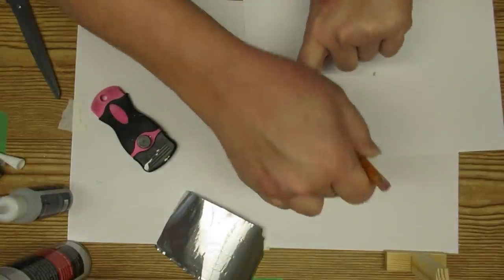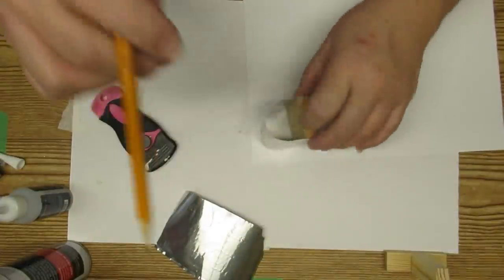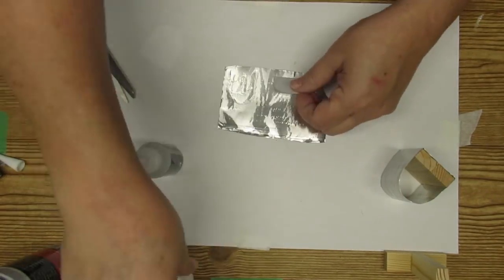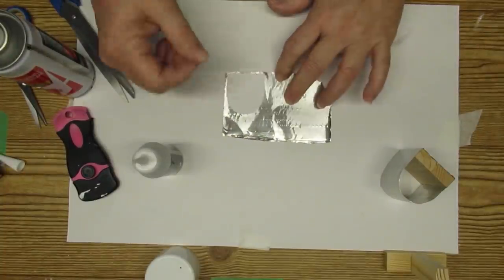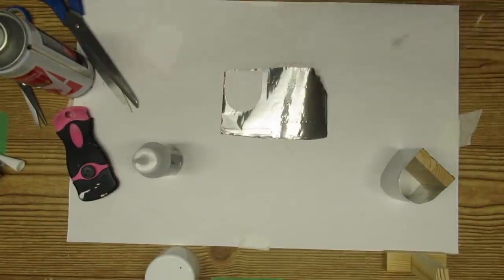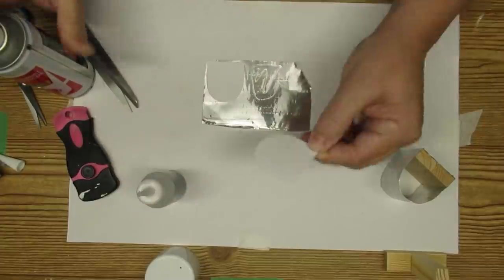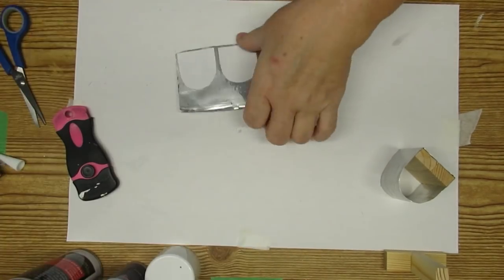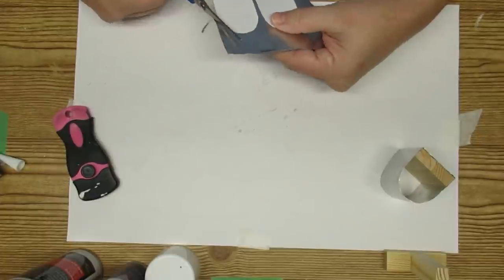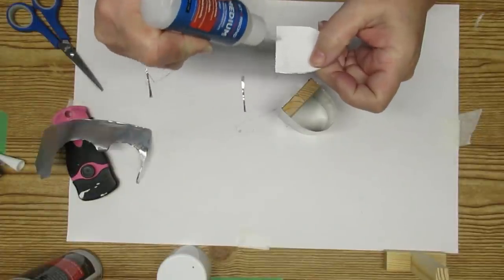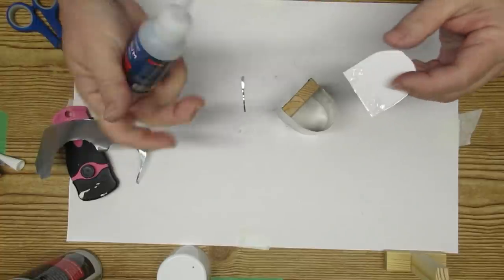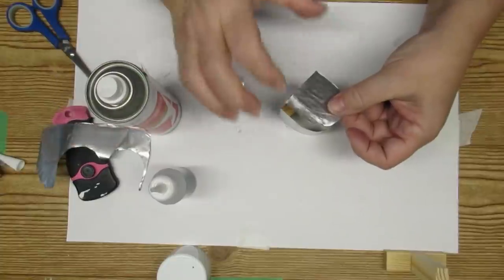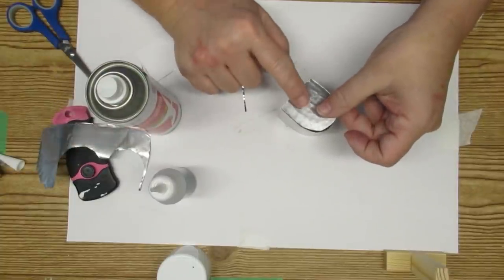Now I'm going to be tracing out the shape of the mailbox onto a piece of white cardstock. I'm going to cut out two because I'm going to need to have one on each end of the mailbox. Using the Starbond glue again I'm going to glue the cardstock right on top of a piece of the aluminum and then cut it out. Now I'm going to just glue the cardstock onto the wood tower block. I'm putting the glue on the paper and the accelerator on the wood and once those two connect it's going to bond instantly.